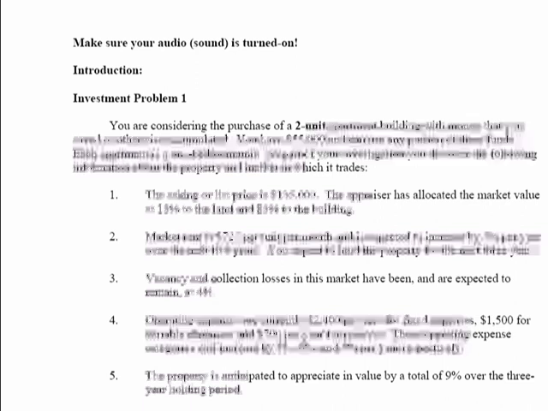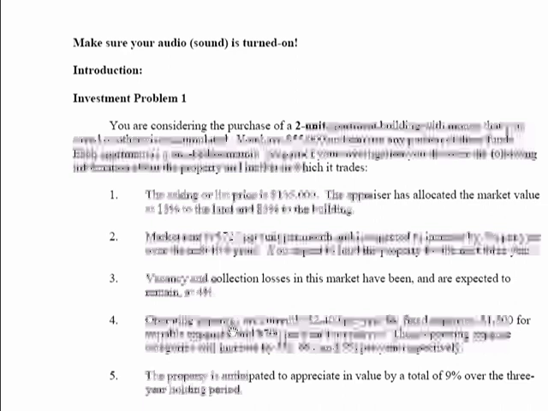Okay, welcome to investment problem number 1. This is the first crack, or our first attempt at the investment problem, and this is the first clip out of several clips for this one problem. This is the introductory clip, and in this clip we're just going to talk about the assumptions for the investment problem. And then in subsequent clips we'll do the investment problem, the calculations, step by step. But again, this first clip just goes over the assumptions that go into the investment problem.